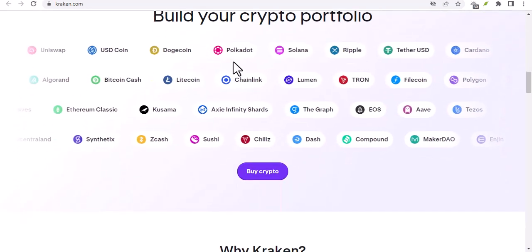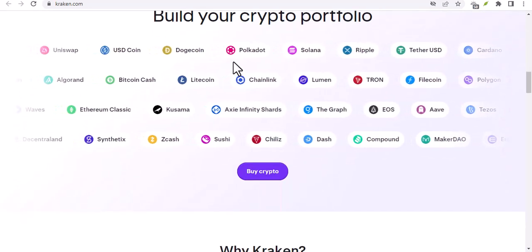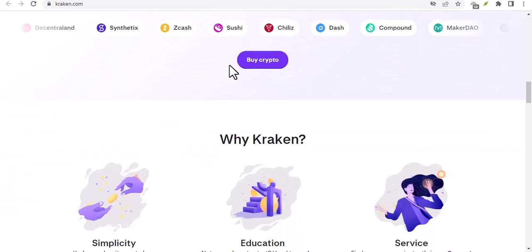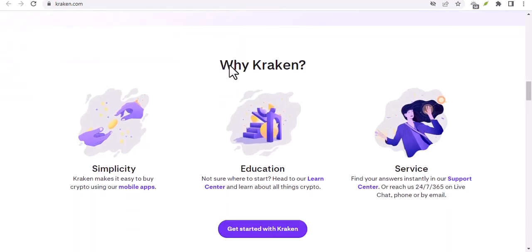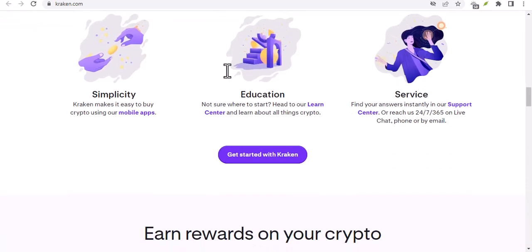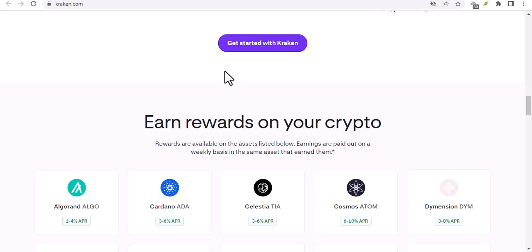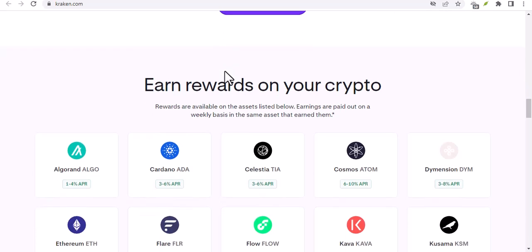How to send money from Kraken to your bank account? Now that you have funded your Kraken account, you can send money to your bank account. Here are the steps. Log into your Kraken account. Click on the Funding tab. Select Withdraw. Enter the amount of money you want to withdraw. Select your bank account. Enter your bank account information. Click on Submit. Your withdrawal will be processed within 1 to 3 business days.